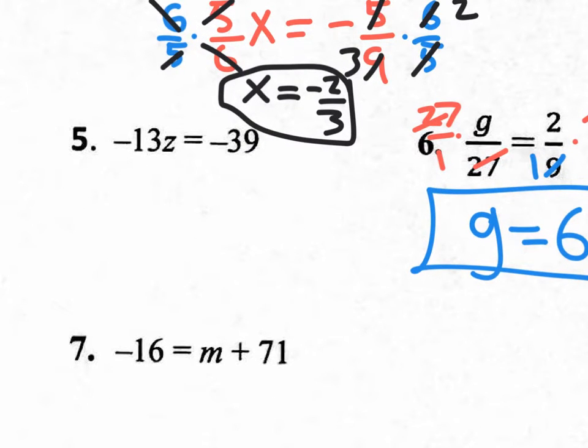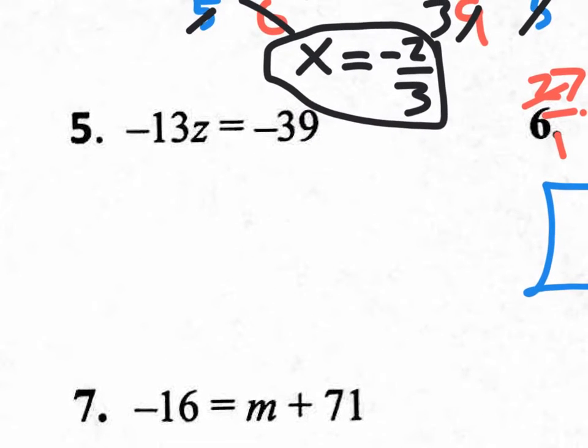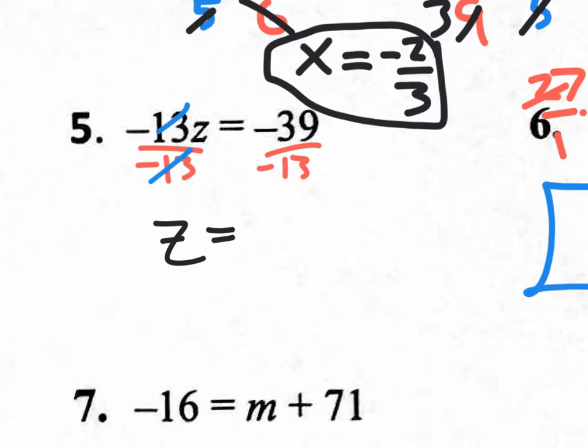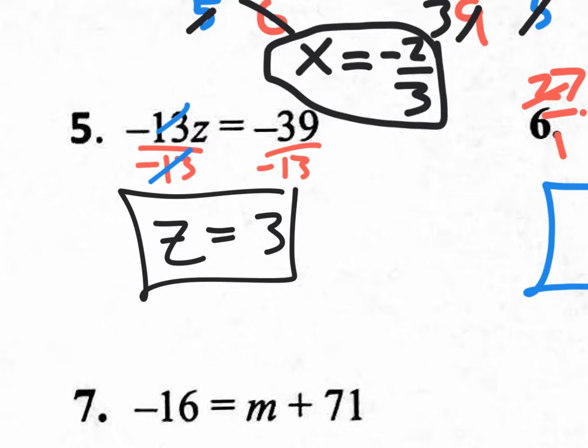Going backwards to number 5. Anybody, how do I get rid of that minus 13? Divide by negative 13. That'll cancel it out. But then again, what I do to one side, I must do to the other, negative 13. The goal is to get z by itself. So on the original problem, you have negative 13 times z. To get rid of the times, you do the opposite, which is divide by negative 13. In order for something to cancel with the numerator and denominator, it has to be the same exact thing. So that's a negative 13 up there. That's why we divide by a negative 13 down here. Final answer will be z equals 3. A negative divided by a negative is a positive.